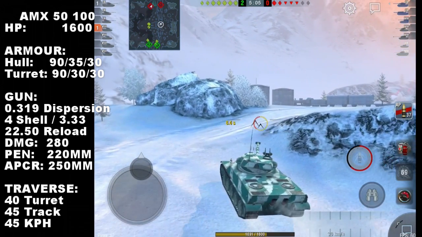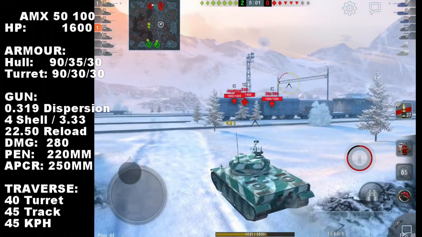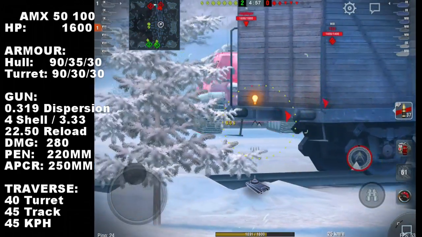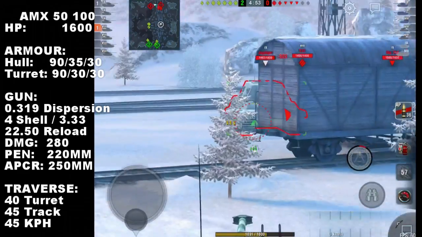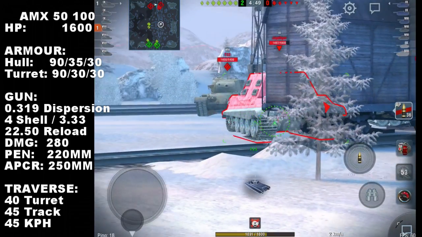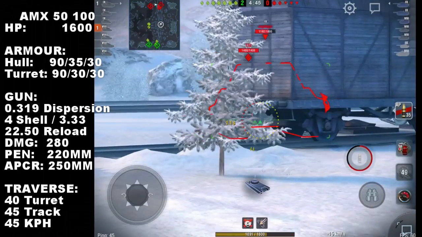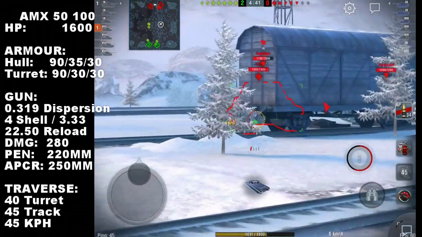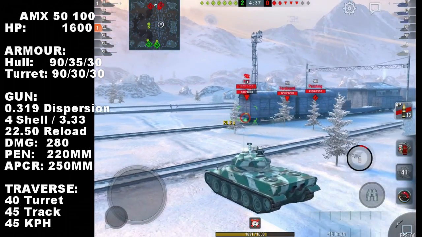Couple that with the fact that the T69 only has 173mm of penetration. This has 220. Also, the gun dispersion on the T69 is 0.36. This is 0.319. That's a ridiculous comparison. This also has 200 more hit points, and by the look of it, I can't say for certain, but I think it has better gun depression. All in all, to the T69, I say, haha, you have been power creeped.